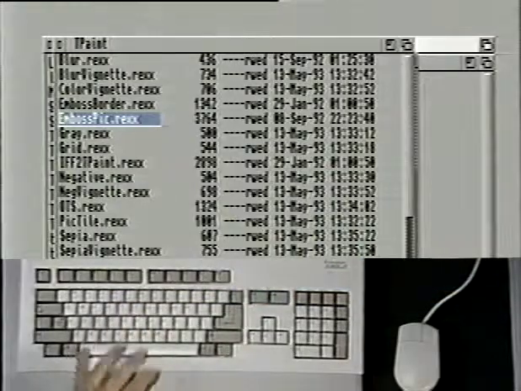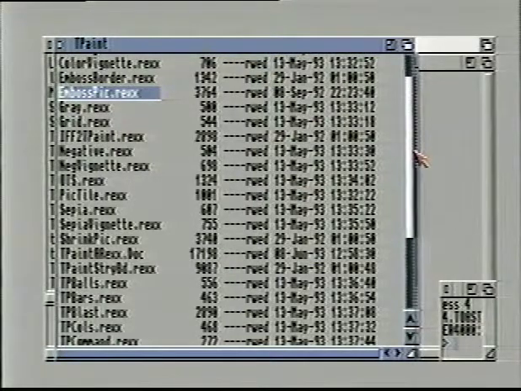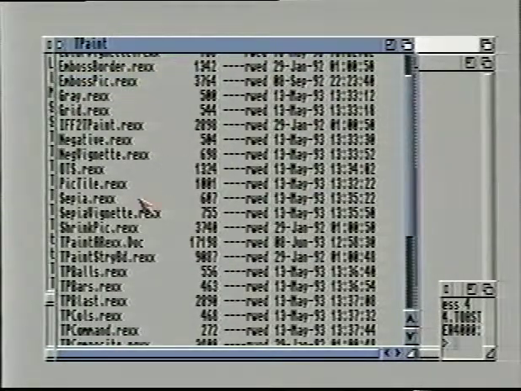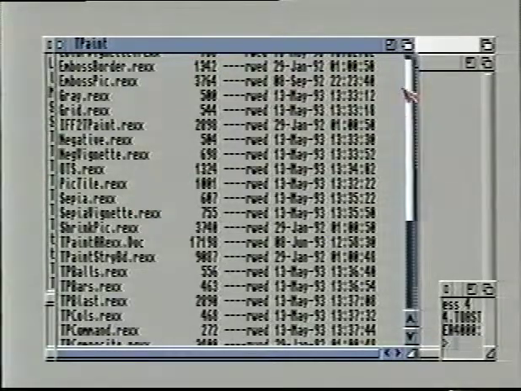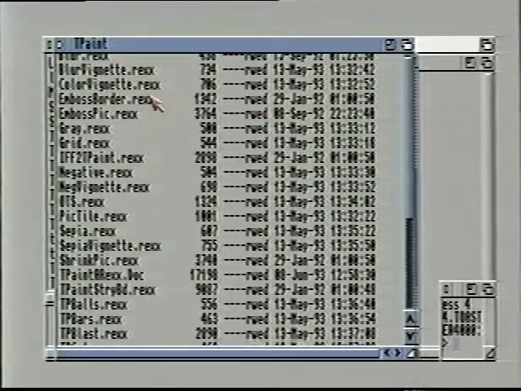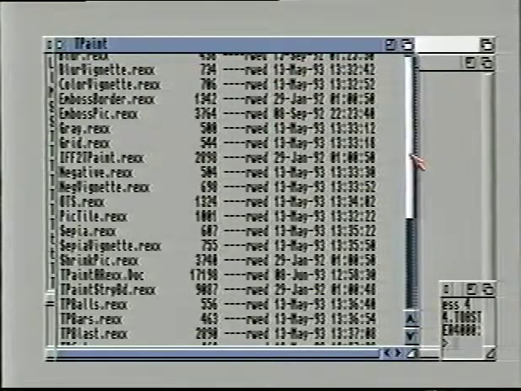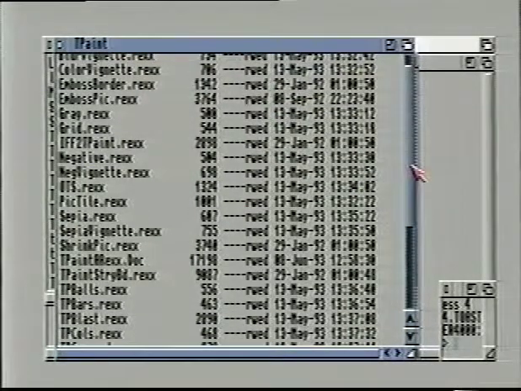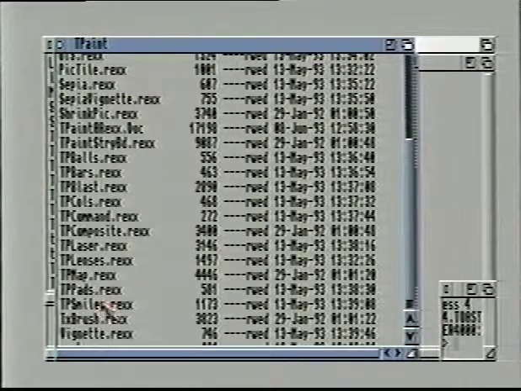And by the way, play around. Now that you see how to run these AREX programs, go through and run them to your heart's content. There's a whole bunch of interesting little ones here. Sepia Tone does automatic sepia toning. There's one that creates storyboards out of frames. Again, feel free to go through and run these. Most of them tend to be towards the weird and not that useful one. For instance, there's one here called TP Smiley, which makes a giant 70s happy face. But it's in there, it's free, so you might want to try this. But again, sepia tone, a few of the other ones are kind of interesting.